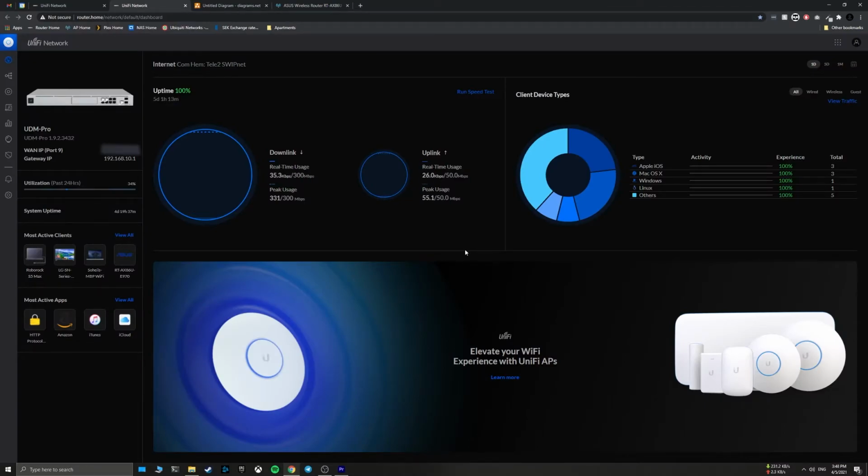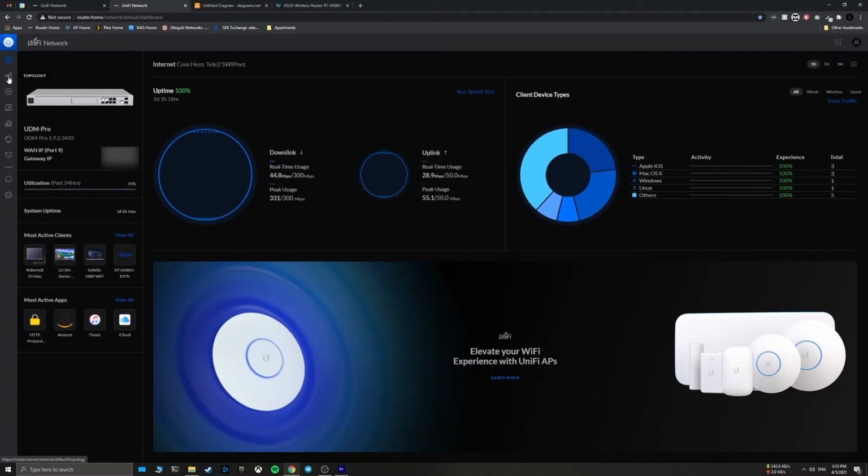Obviously that kind of defeats one of the purposes that you would want to move to a Unifi network, which is the central control via the Unifi controller. You kind of lose a part of that functionality. But as I said before, I look at this as a transitional period. So I will move to Unifi access points in the future. But at the moment, for keeping the costs down and trying to understand how Unifi works and how everything is set up, I wanted to do this and then move to a whole Unifi setup.